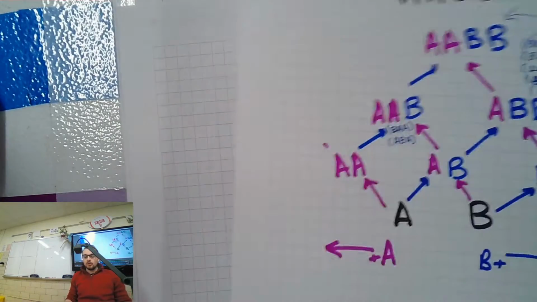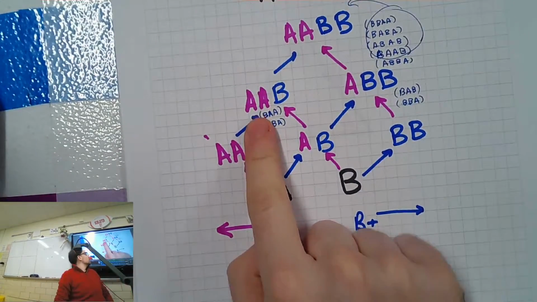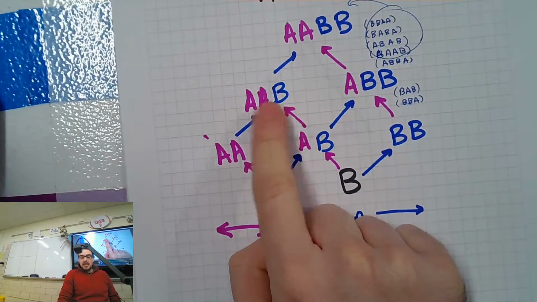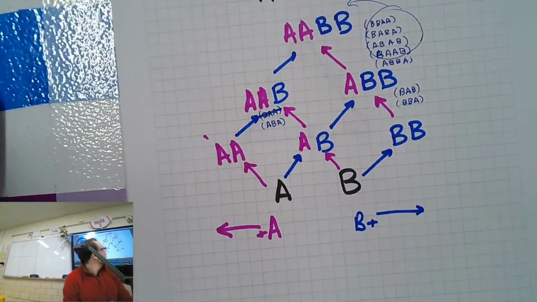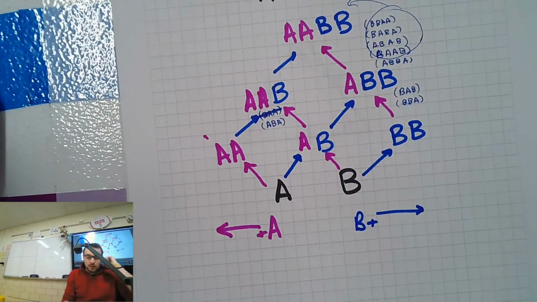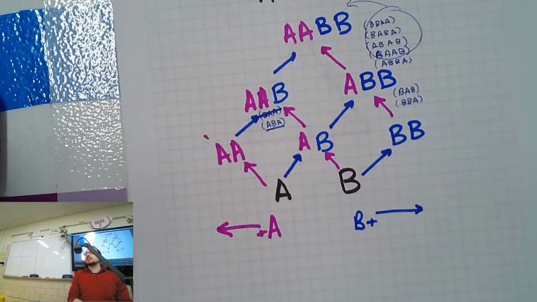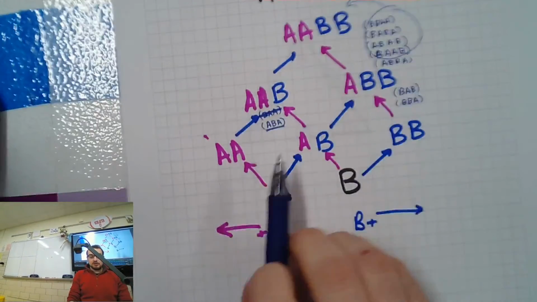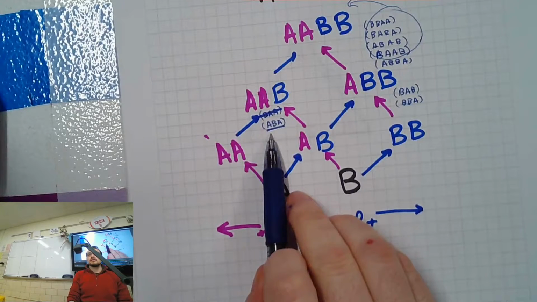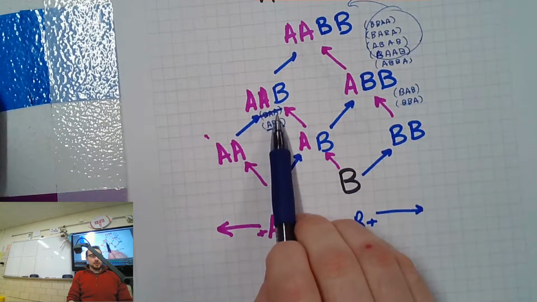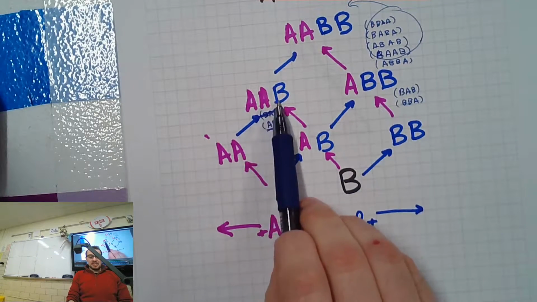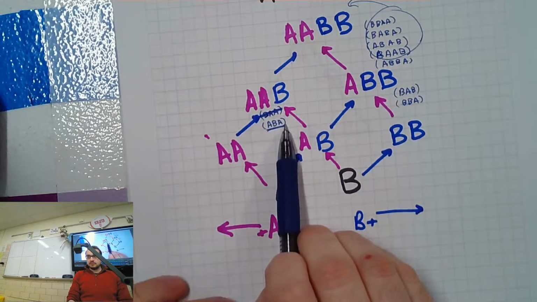We're going to rule that, for example, AAB is the same thing as BAA, so forward and backwards counts. So BAA would not be another solution, because it's just backwards, right? But we will count ABA as different because it's not forward and backwards. It's a different ordering. Does that make sense? AAB is the same thing as BAA, so we're not counting that twice. But AAB is not the same thing as ABA.